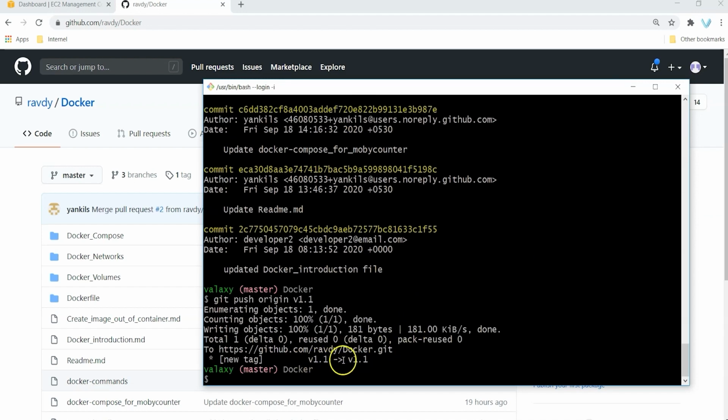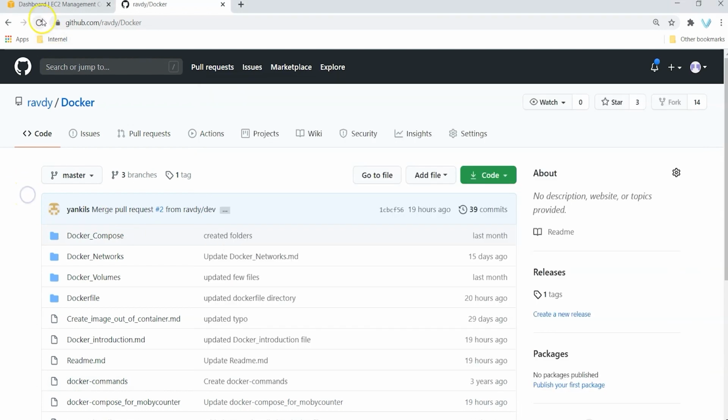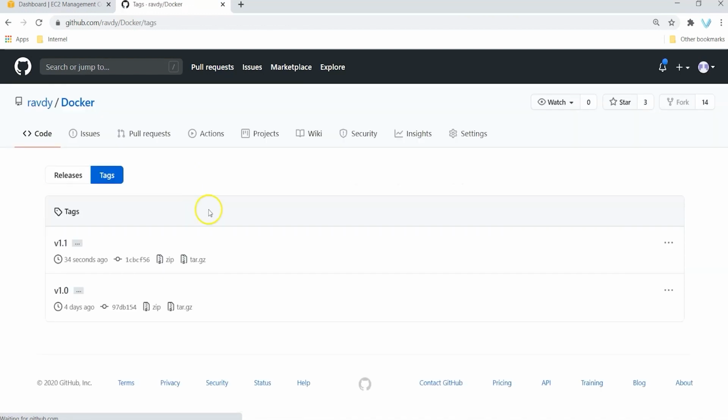Okay, now we have added one more tag, and if I go and refresh it over here, we can see two tags. And if I go here, this is the latest tag which we have added, and version 1.1 is associated with this commit. Let's assume that I have taken the latest code and deployed it on my system. Then if it is not working, I don't need to worry because version 1.0 is working fine, and I will go back to this commit. That's how tags help us remember our working commits. That's all for this lecture, and see you in the next lecture.